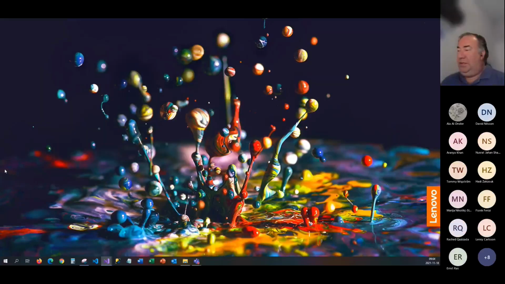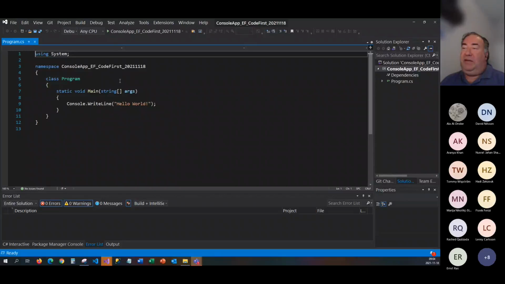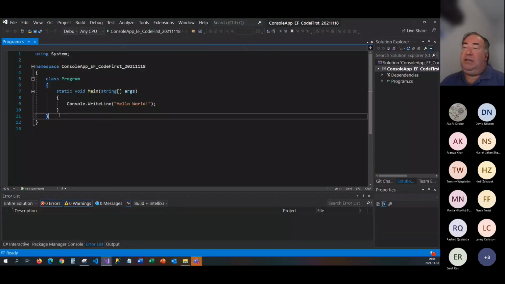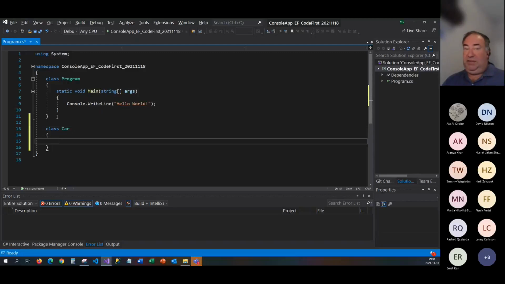So we're going to start like normal, like we've been doing lately, with creating a class that we could have in our software. I'm going to do a car again, so you recognize the things. We have this car, and we have a lot of properties, as always.